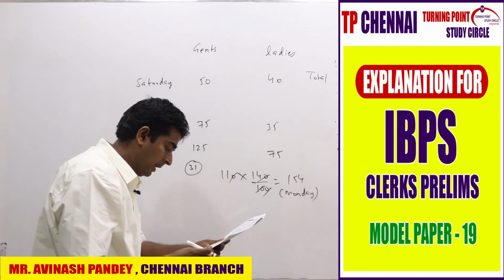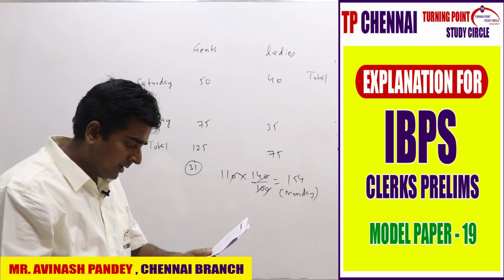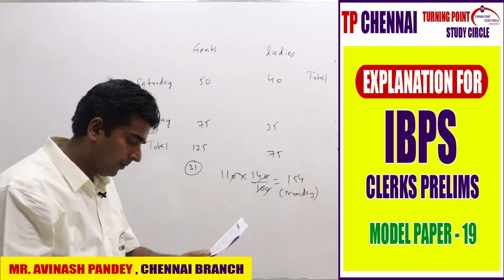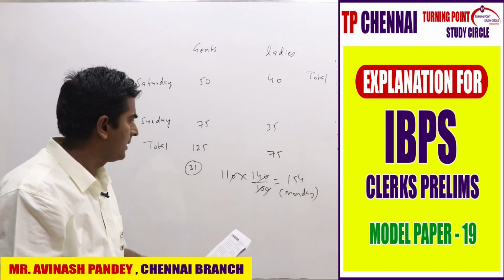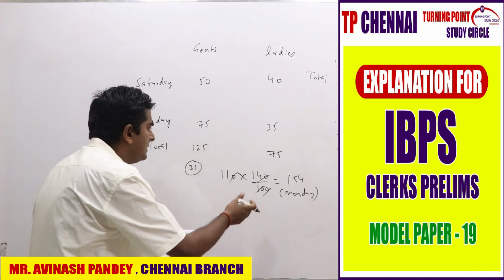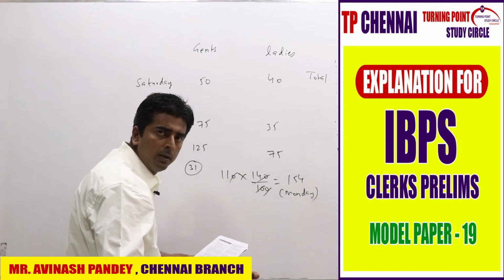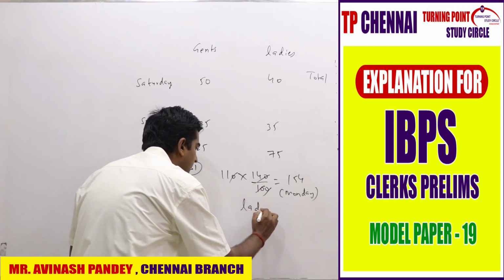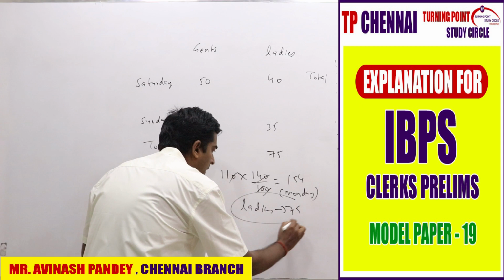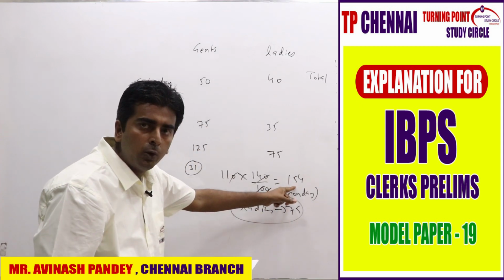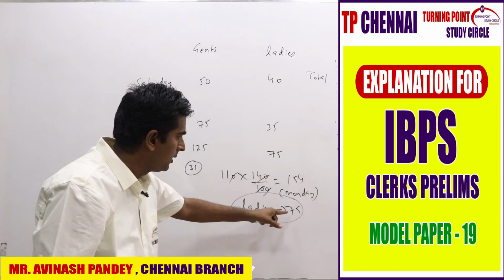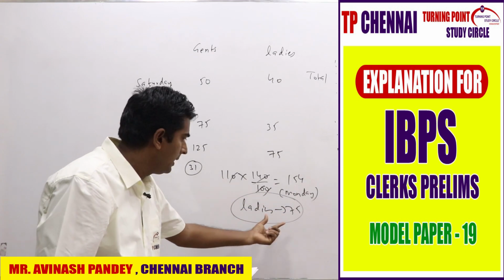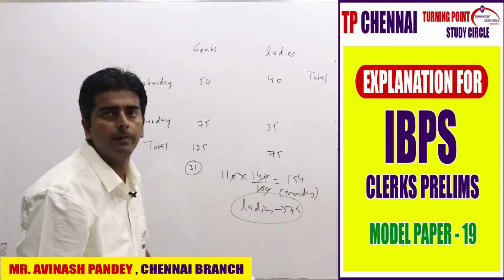If a pair of gents shoes is 4 more than ladies shoes, then find the pair of ladies shoes on Monday, right? 4 more than is there. That means the total is 154. 4 more is nothing but, so remaining is 150. So of course ladies will be 75, because 154, if you subtract 4, you will be getting 150. 150 is distributed among ladies and gents, which is 75. Ladies, they are asking, my answer is 75, right?